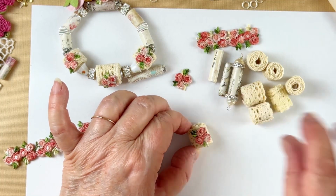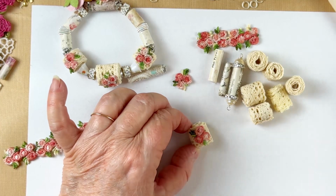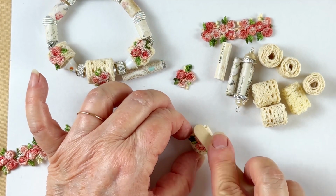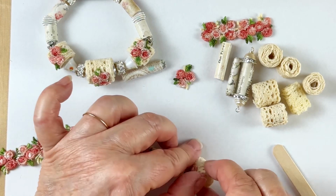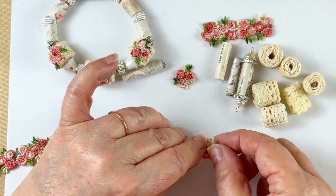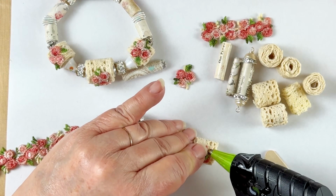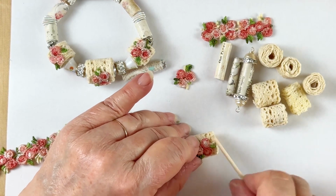And then, whoops, get this back down over it. Probably should use a little wooden stick or something so you don't burn yourself. So make sure it's all down pretty good. I could put a little bit more right here, because if it's not down all the way, it'll catch on something maybe and pull up or just look ugly. You don't like that. Who likes that? We like making pretty things that stay pretty, right?